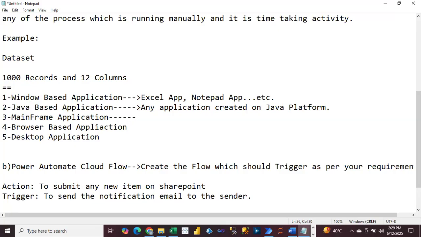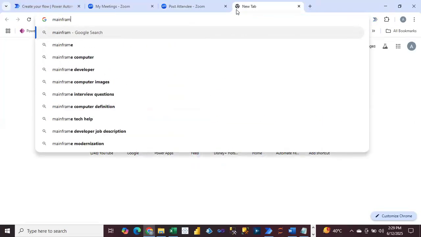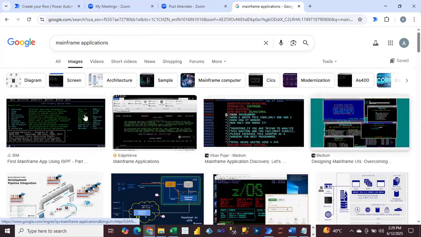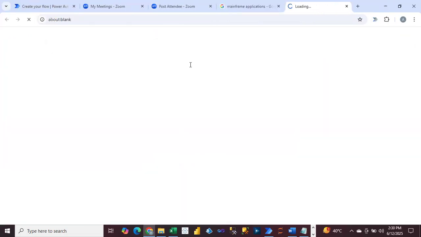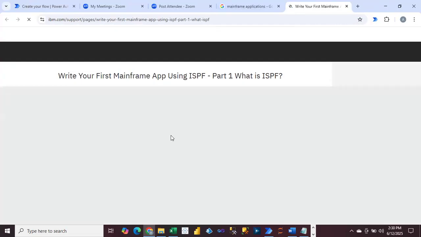What is a mainframe application? For example, if you have seen the IBM software, let me show you how a mainframe looks. Let me increase the size. If you have seen this kind of application, this is the mainframe application, the IBM application.